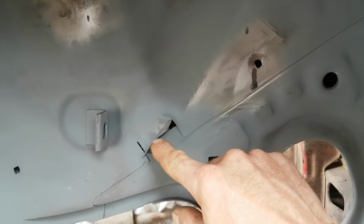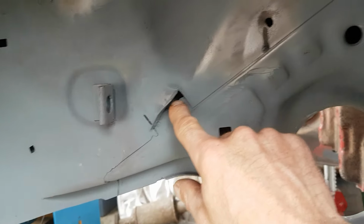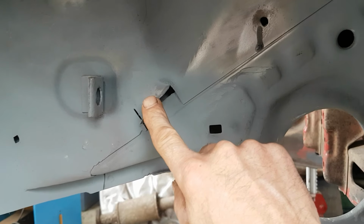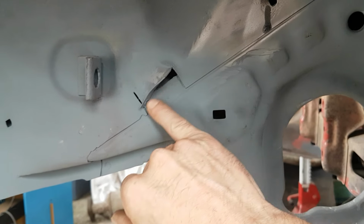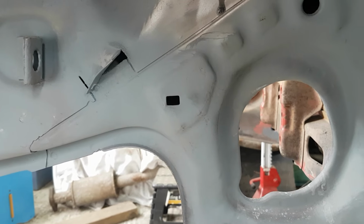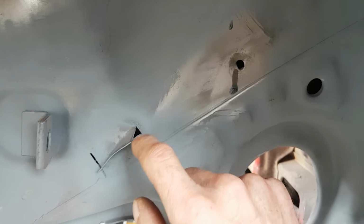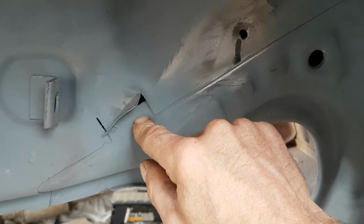I've cut this bit out here. I just opened it up, lifted it up, because there was a bit of flaky rust between the two. I've lifted it up and cleaned it back to bare metal, and it isn't too bad there. So I've put some rust treatment on there and then put some primer on it. It's a well through primer. So hopefully I can push that back down and weld it back. If not, I will snip it off and put a new bit in.